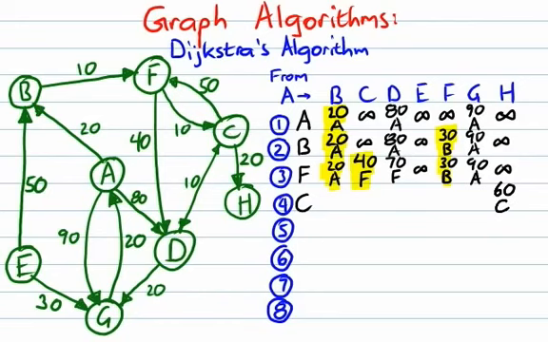We also have an edge from C to D at a cost of 10. Now 10 plus the cost to get to C of 40 is a total of 50, which gives us a path from A to B to F to C to D of cost 50, which is less than the cost of the path we have so far. So we have another improvement. 50 to get to D via C instead. And that's the only change.